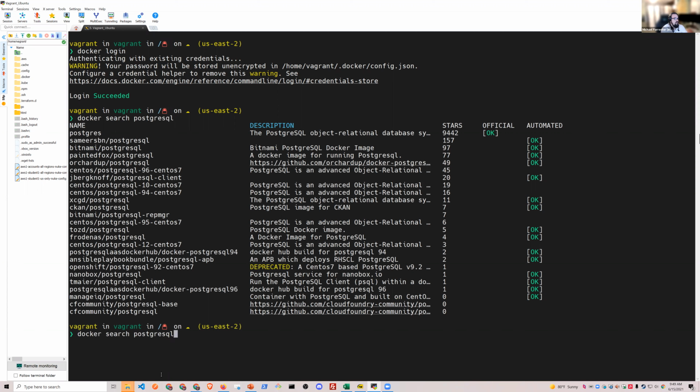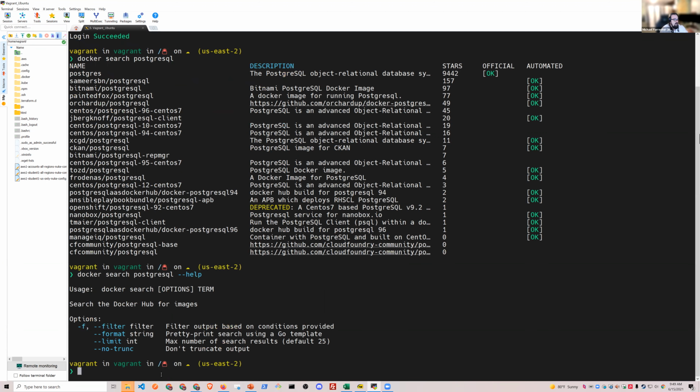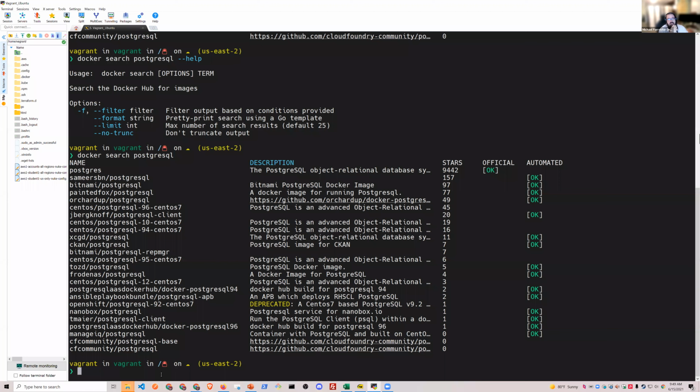Now, the only thing I will mention with this is that I would prefer to only get official images. I don't remember this off the top of my head, but there's a way to set up filters that says, I only want official images. Obviously if you're in your own repository, this is not a big deal, but be very careful with this. If you decide to pull down images from hub.docker.com, you really only want to pull down single name images and not name slash images, because name slash images is probably not the official vendor image, as you can see on the right hand side.